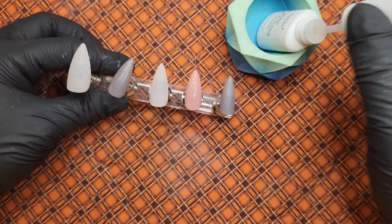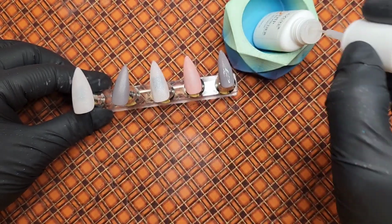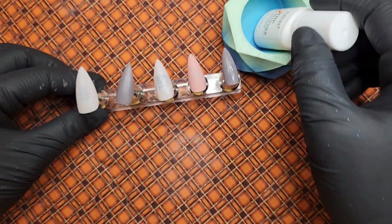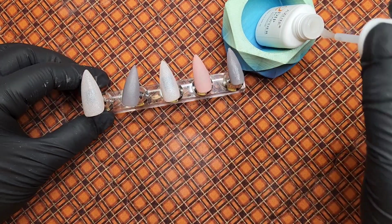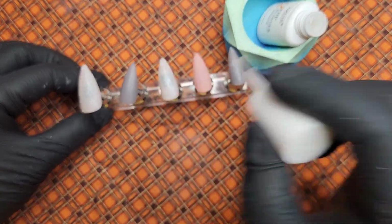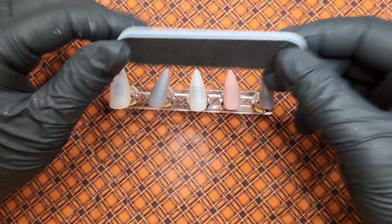So then while I was activating, I wasn't sure which nails I was going to do matte and which ones I was going to do shiny, because I wanted to show you both. And I love a mixed matte shiny mani. It's just something about it. So I definitely knew that the glitter nails were going to be shiny, because that's the only way to get the real payoff of a shimmer, is to do them shiny.